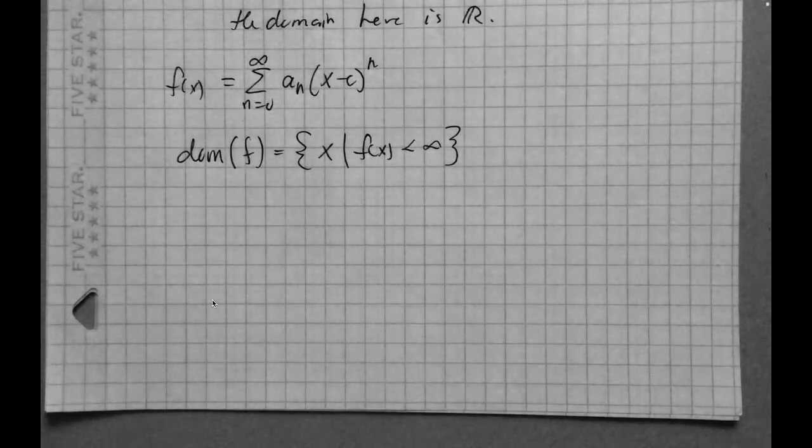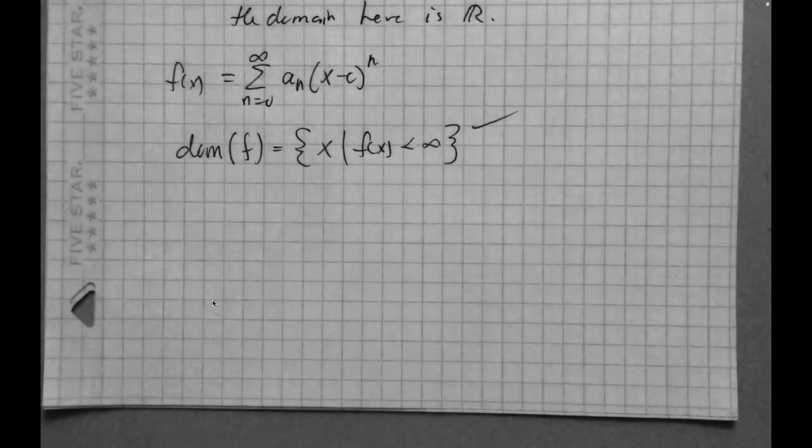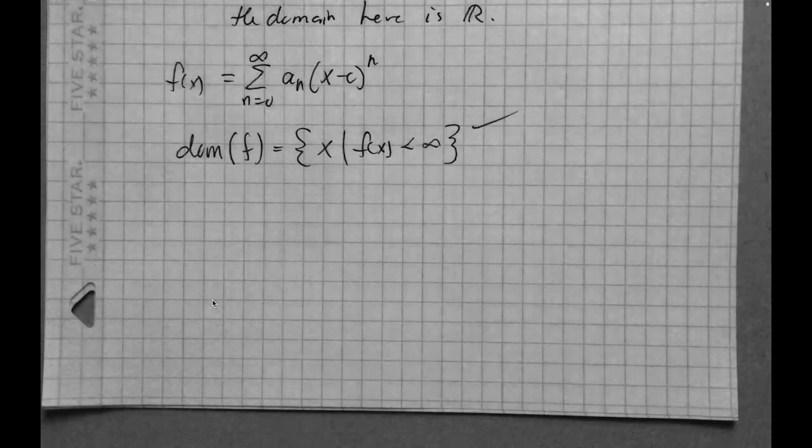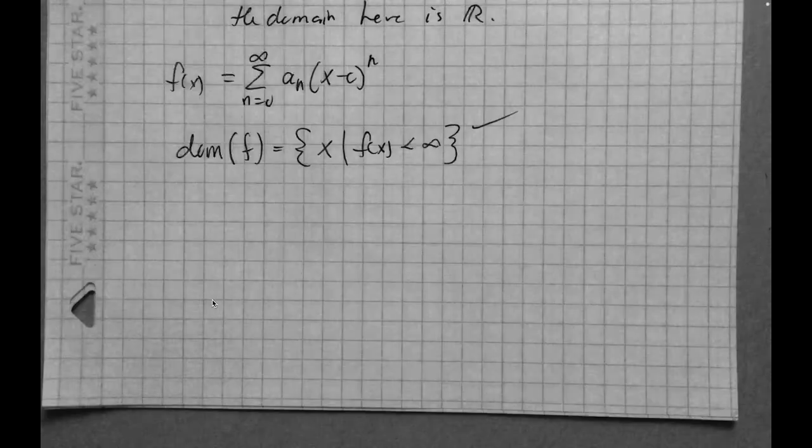We would say the domain is all of the real numbers we can plug into the function sort of legally, right? And this is kind of a spin on that, right? In theory, we can plug any number into this sum, but we need to be sure that what we get out of it is a real number. Okay, so that's how functions normally operate, right? You plug something into a function. If it's in the domain, you get some real number out of the function. And so this is kind of the same idea. Okay, so a lot of what we'll talk about from starting now is how do we find the radius of convergence, and what even is it? Right? What does it mean?